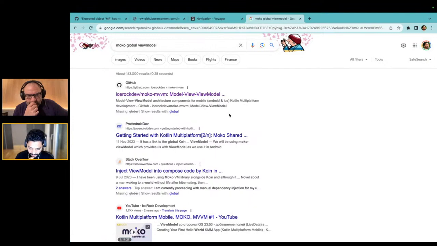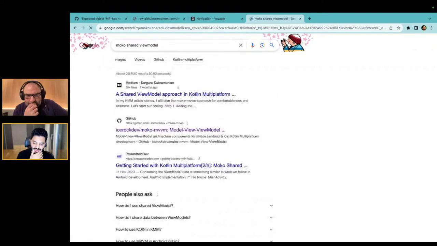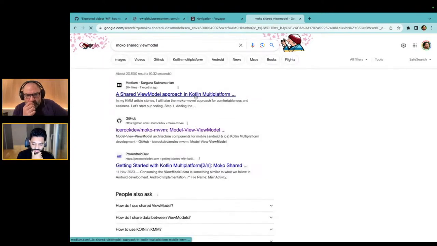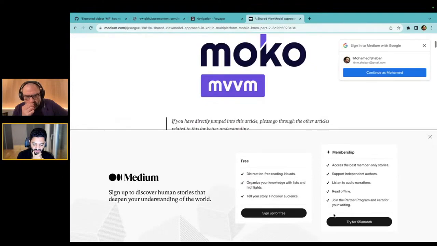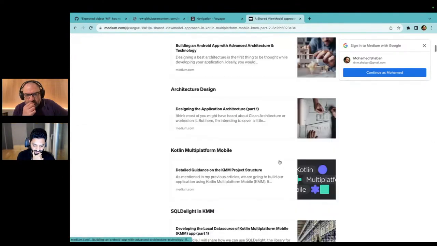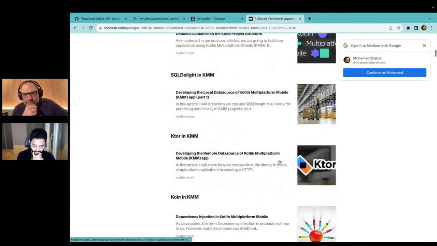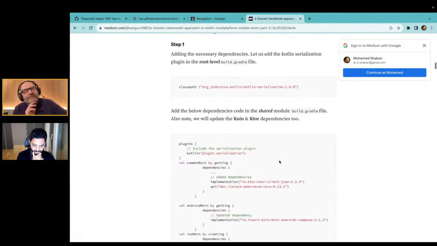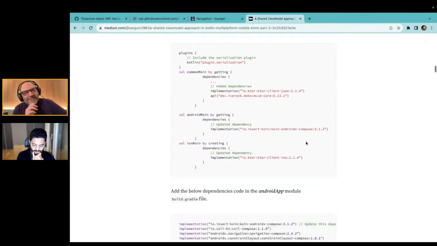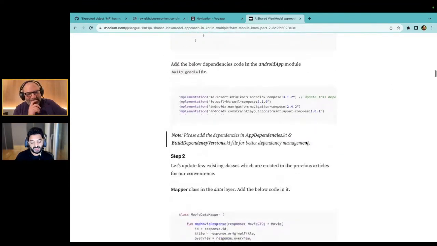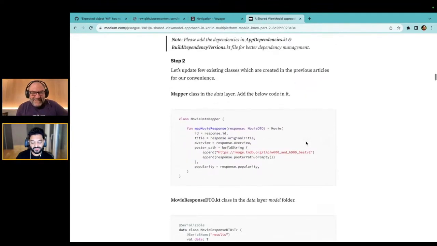Moco global view model. Moco shared. It's the same shared view model approach. Yeah. So it seems like it doesn't re-render. Are we using Memo or something? Or no, it might be using a different instance.